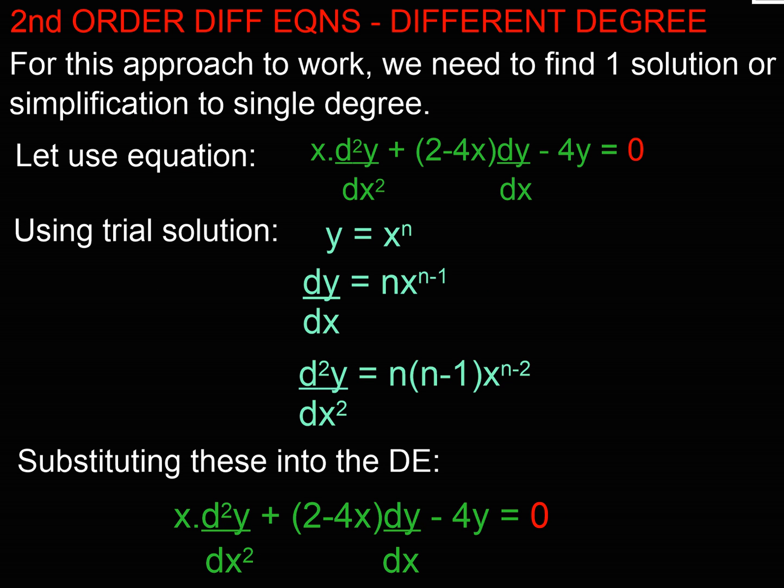First thing I'm going to say to you is, in an exam they're going to tell you what this power is to go into our solution, but in the real world we won't know what the power of x is and we have to work it out for ourselves. So I'm going to take you through that. If I assume for my trial solution or simplification that y equals x to the n, then the differential is going to be that and the second differential is going to be that, just using our algorithm.